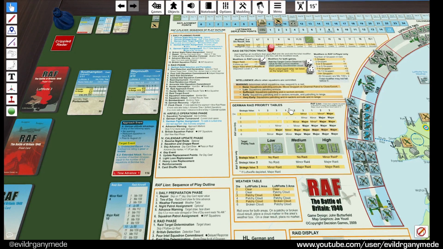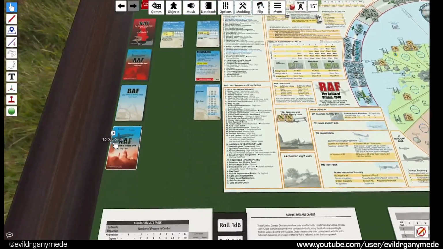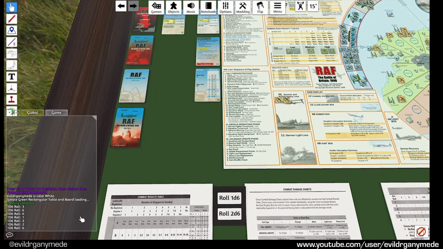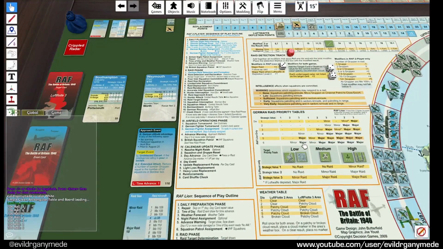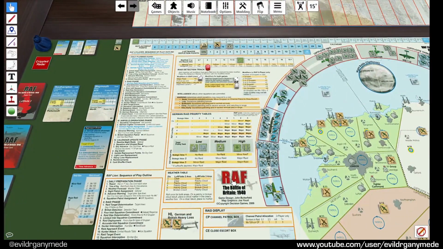Industry is a low priority target here. So if we roll low, we won't get a raid on this one, but that's not necessarily a good thing. And we got a 6, which is, what is that, 3, it's a major raid. So we got another major raid, but at least we know it's coming here, where we're vaguely prepared for it.